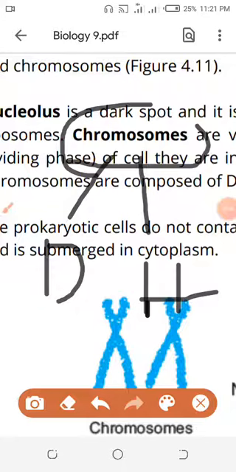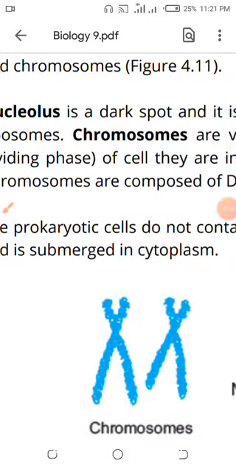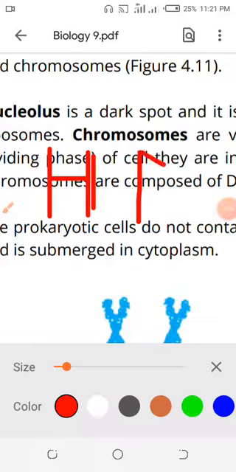So what is happening here? Chromosomes consist of the DNA and the histone, and I am further elaborating on the DNA, and I used a word. Which word have I used? That word is hereditary, capital H, material. Hereditary material. Now I have to explain this word. What is the hereditary material?